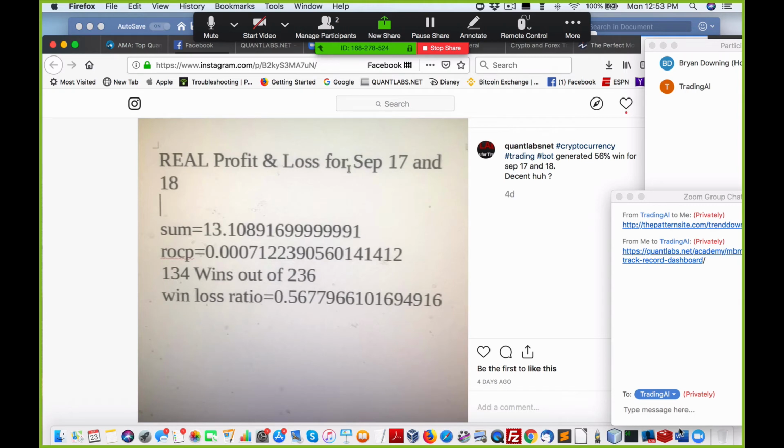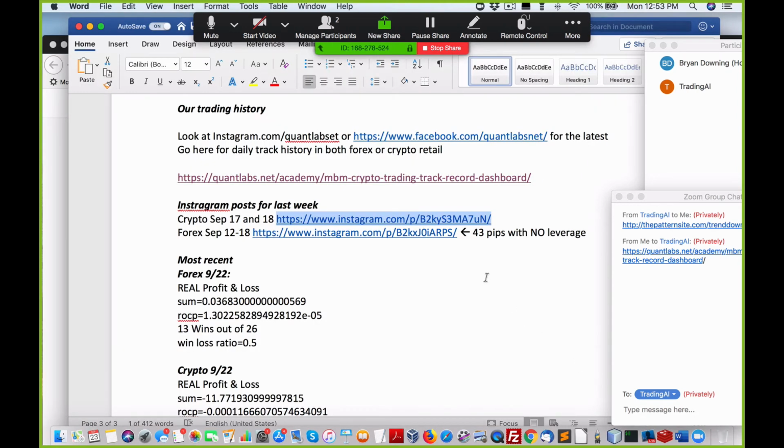The other thing is, I'm finding Forex is even harder. So I'm thinking, do I shoot for like 5 pips a day and be happy with it? And somebody will say, well, that's not enough. And I'm like, well, first, let's remember there's no leverage that I'm doing this calculation on. And even if I get for the week 43 pips, let me just show you this one.